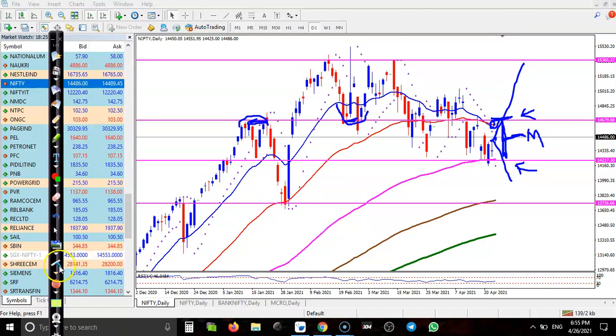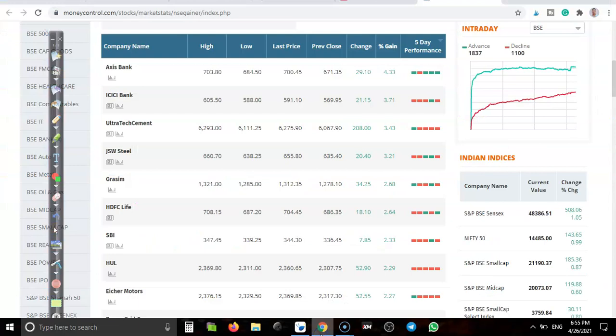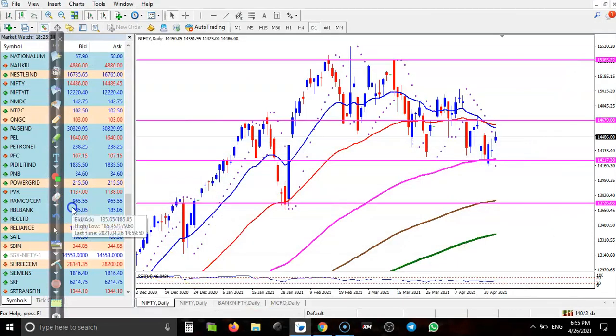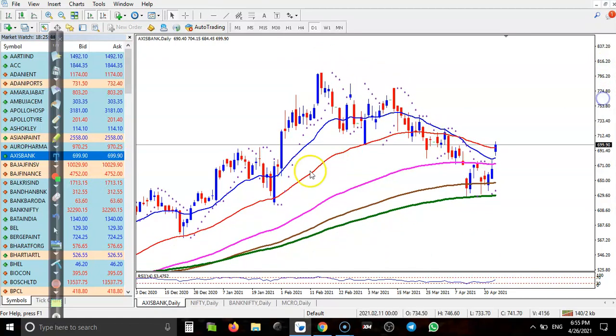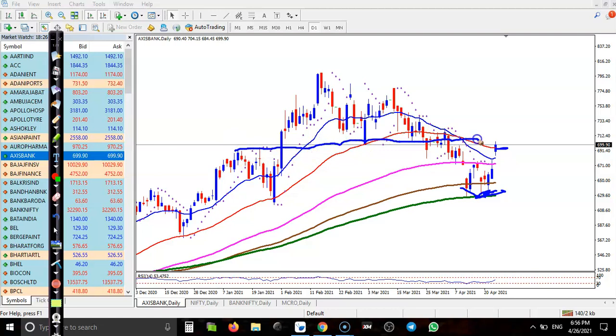All right, so let's see today's top gainer stocks. First here you can see this one, Axis Bank. Let's see Axis Bank. All right, so as we discussed earlier, the Axis Bank acted as a support right now here near the 200 exponential moving average. So finally we have seen price just broke this 50 moving average, and if you now see here, you can see there is some resistance somewhere there, and we are waiting to close the price above this 50 moving average. All right, so today you can see price just closed above this one. So if tomorrow price opens above this area, so definitely I'm looking for buy in Axis Bank, but not now.